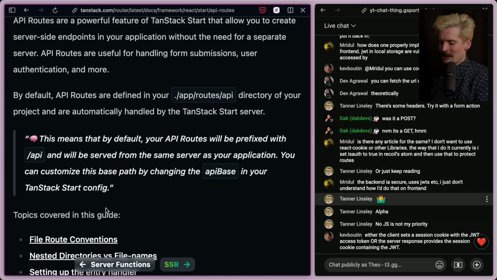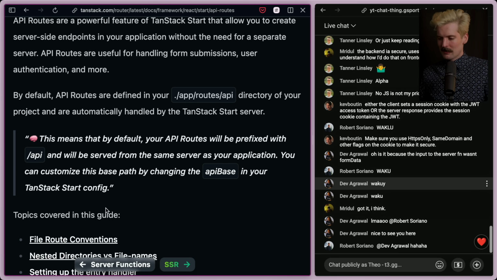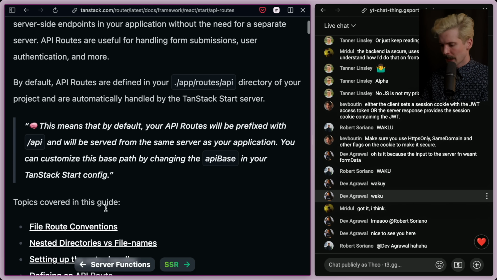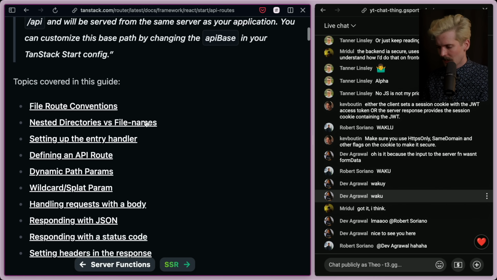I was surprised to learn that, what's the name of Daishi's React framework? I know he's building a server component framework. I forgot the name of it. Waku. Yeah, Waku doesn't have support for API routes, which I was really surprised by. Cool to see it already included here. Apparently, Waku now has API routes, but it did not when I tried, and it wasn't even that long. It was just a few months ago. But cool to see it here in the early alpha.